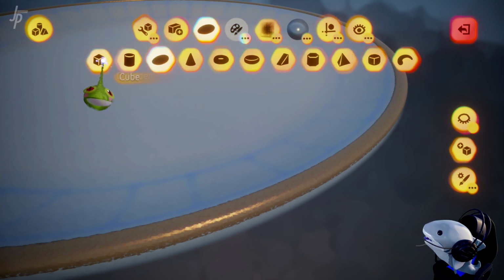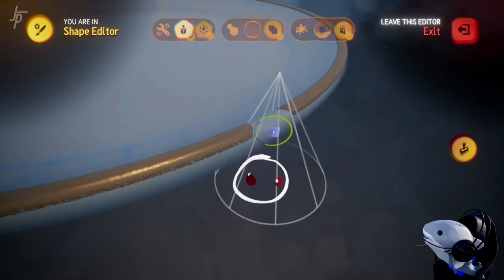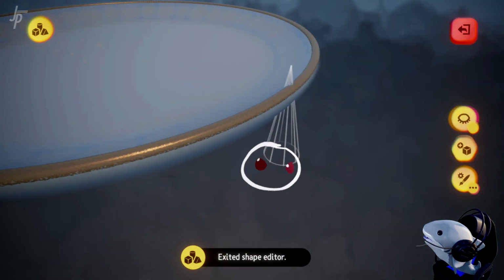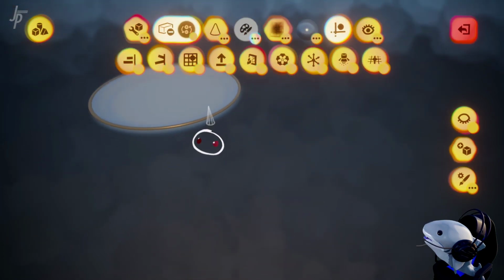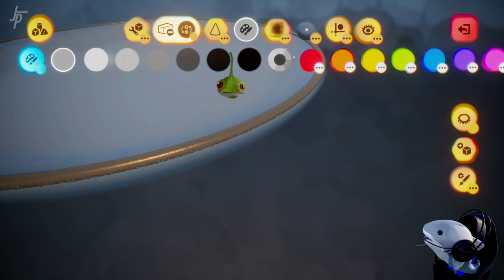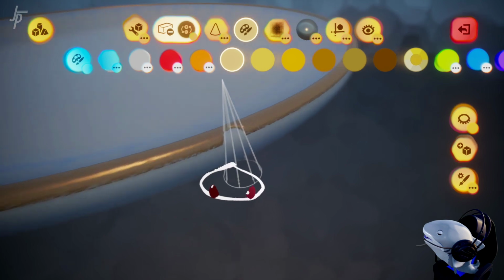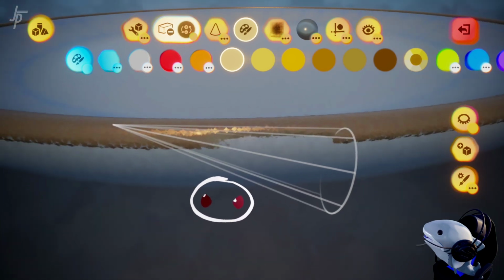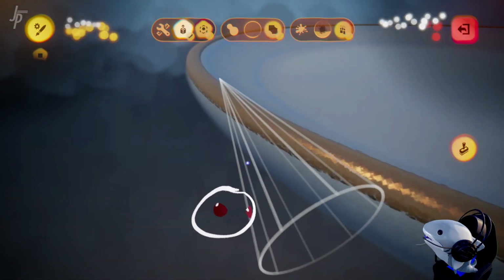So what I'm doing is using a cone and make that cone as small as possible. Let me edit this, please. There we go. Also remove the server snap for this one. And I don't know how it looks inside if you actually break it, to be honest. But it'd be something like this.